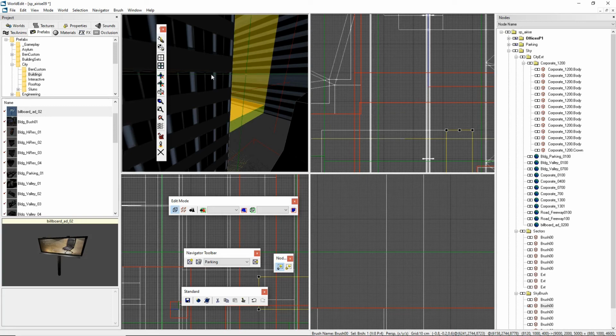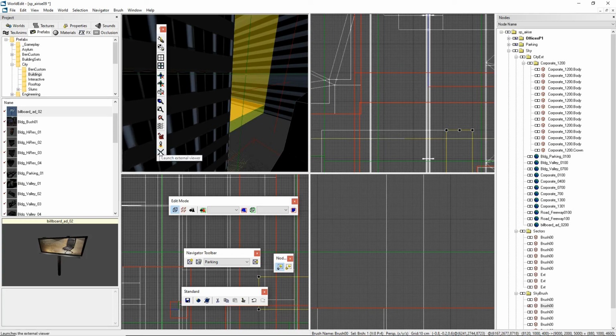You need to compile the level and run the game, and you can only see the lighting inside the game at the end.